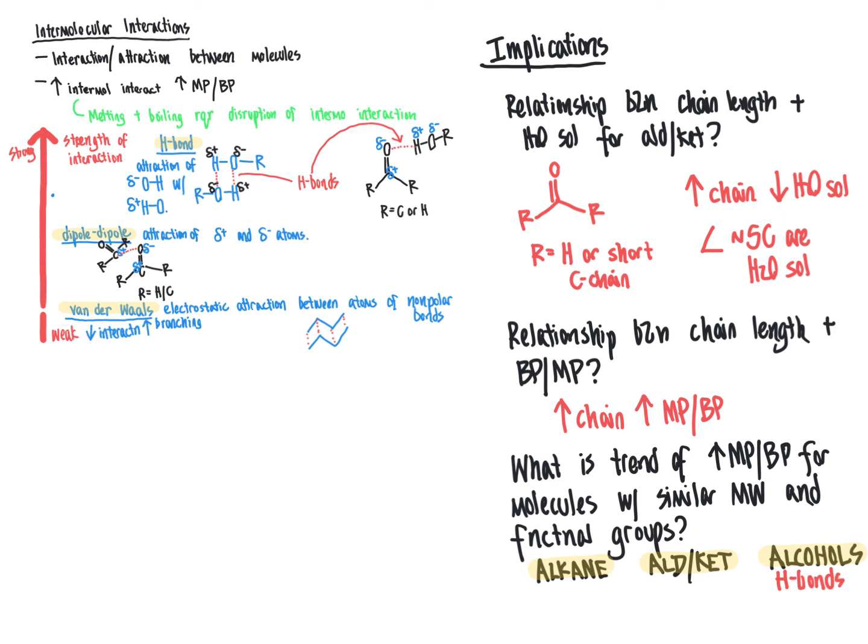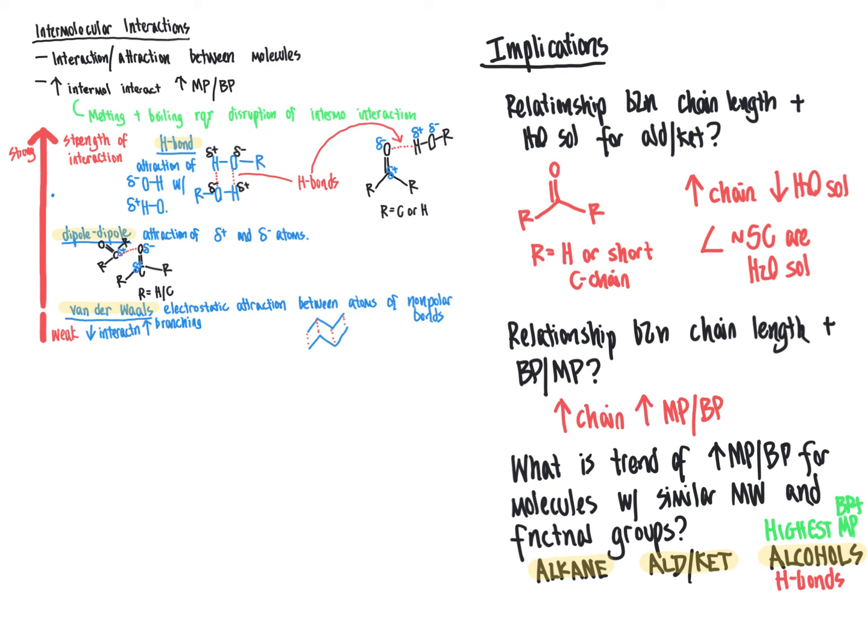So when we're considering apples to apples, meaning look at molecules with similar molecular weights, when one of those three types of molecules is able to hydrogen bond and the others are not, since hydrogen bonding is the strongest of the interactions, we're going to expect that that will confer the highest melting point and boiling point. So I'm going to go ahead and tag alcohols as the highest melting point and boiling point here.